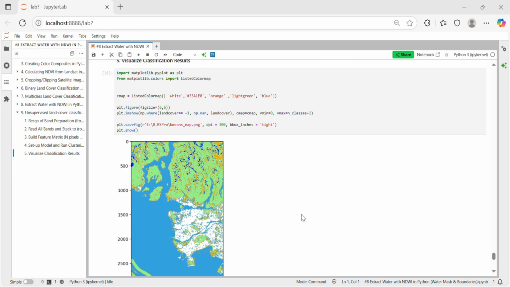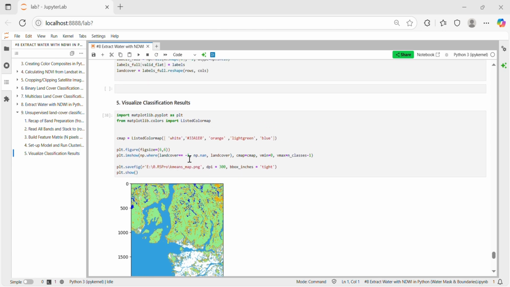We just worked through unsupervised land cover classification with kmeans in Python. We loaded our bands, reshaped them into a feature table, standardized the values, ran kmeans, and also visualized the clusters as a land cover map. So the key part is choosing K, the number of clusters you want, like we just did here.